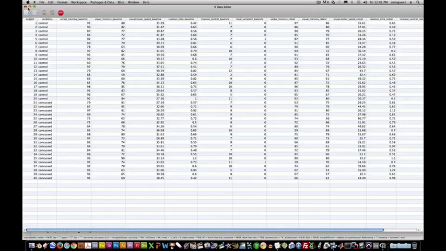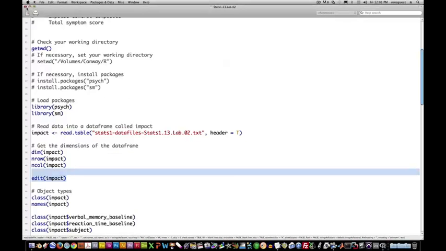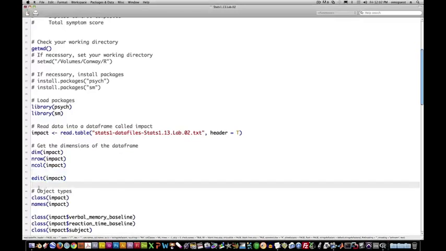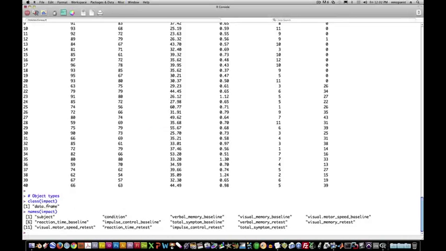Okay, so let me close the editor. And now we're back in the script. Let's talk a little bit more about object types. We covered this a little bit in Lab 1, but just let's reinforce this. So if I just do class impact and names impact, then it's just going to tell me, well, impact is a data frame. Hopefully you should know that by now.